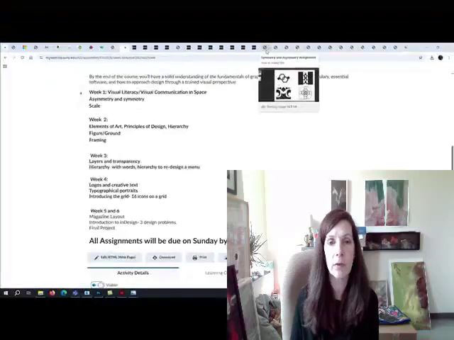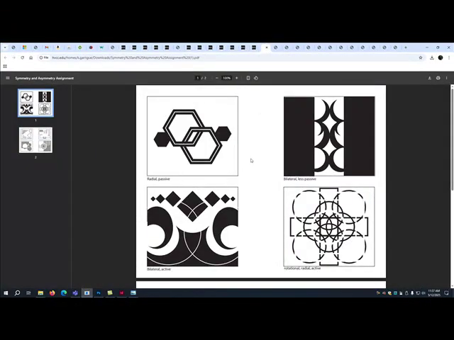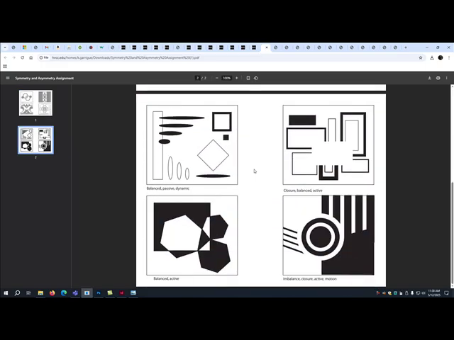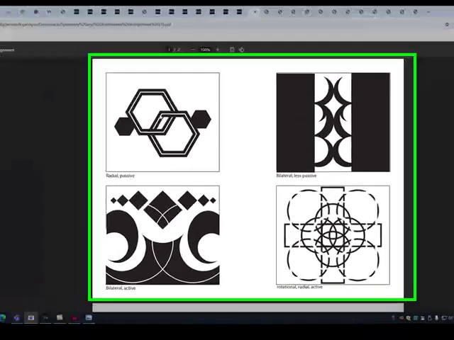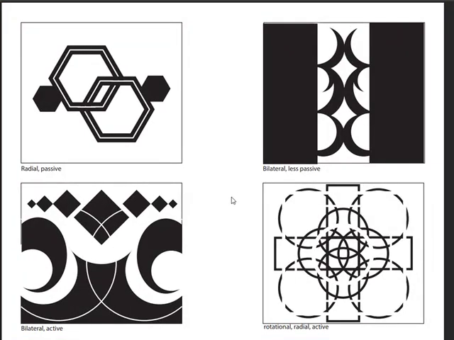So we start off with something very simple, which is discussing symmetry and asymmetry. And this is going to be done in Illustrator, and it's a great way to just jump into Illustrator and start learning how to work with the shapes. But as you're making this simple assignment, this first one is in symmetry, and then the second one is going to be asymmetry. I want you not just to think about the designs that you're creating in these spaces, but to think about how they're activating the space.